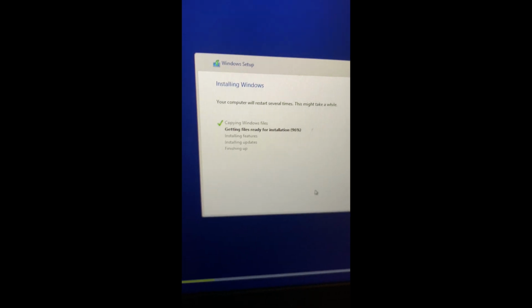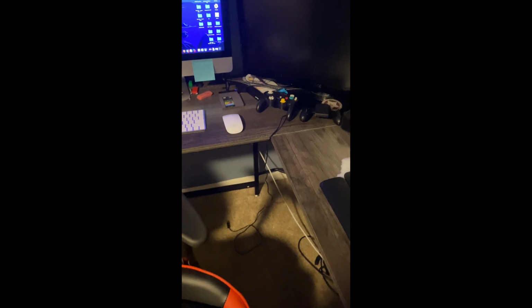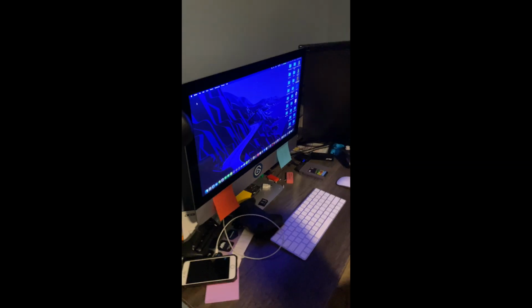So it's almost done installing already. I guess this is no surprise, because this hard drive is fast. So, yeah. Now, it is possible to install Windows 8 on an iMac like this one, but it's not going to be a great experience because nothing will work.